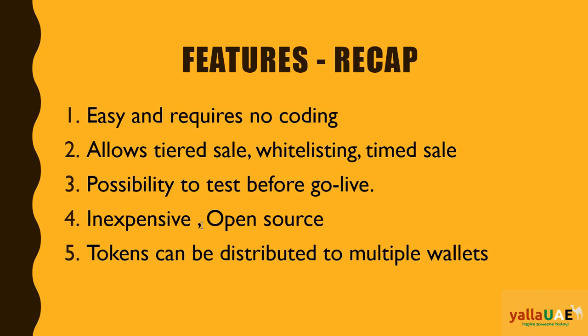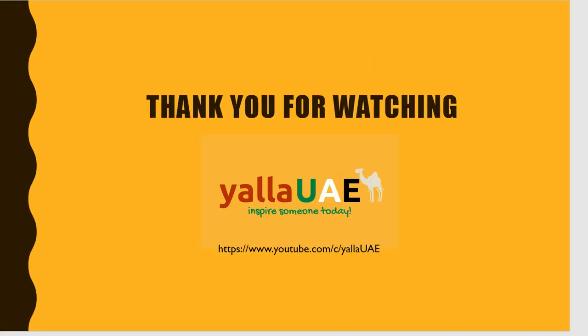Now, of course, if you need special requirements, you'll need to program your own Solidity contract, which takes care of special features. But if you stick to the basics, which is tiered sale, whitelisting, timed sale, distribution of tokens to different wallets, then this is it. And remember that the reserved tokens are only distributed after the end of the crowd sale when you finalize the contract. So that's about it, and thank you for watching.